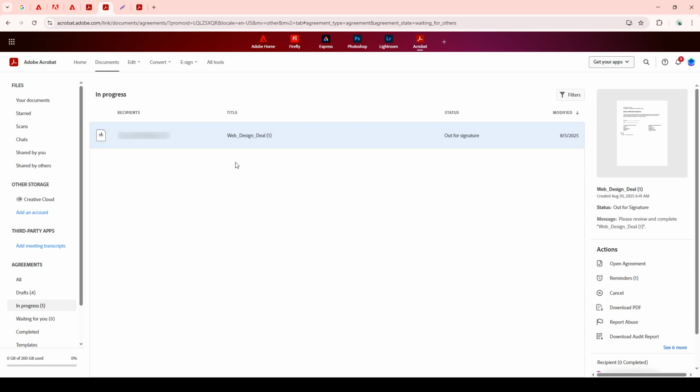Once the document is open, you'll notice a right sidebar that appears automatically. This panel is incredibly useful as it gives you all sorts of options related to your document. Here, it will show details and additional settings you can adjust. Focus on finding the section labeled Reminders. It could be part of a drop-down menu or a separate icon, but it should be relatively easy to spot. This is the area where Adobe Sign schedules your alerts.